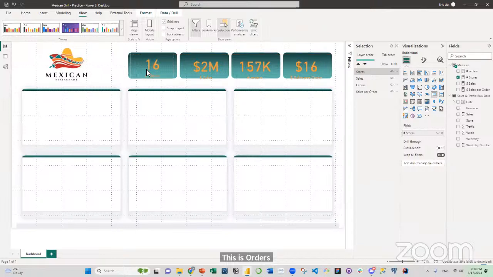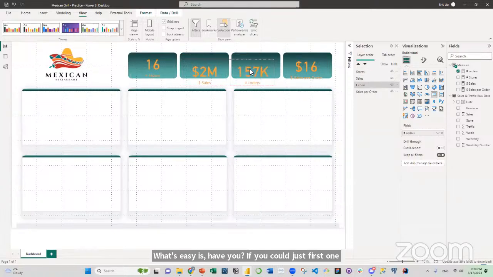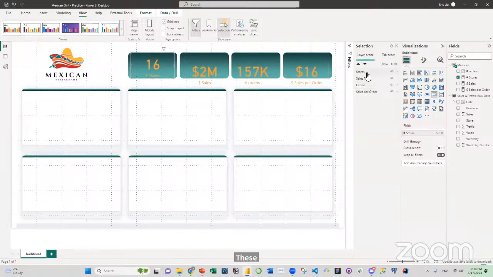What's easy is if you pick this first one, it doesn't matter for these two, and the most important thing is make this the highest, and then select all 4 of them.